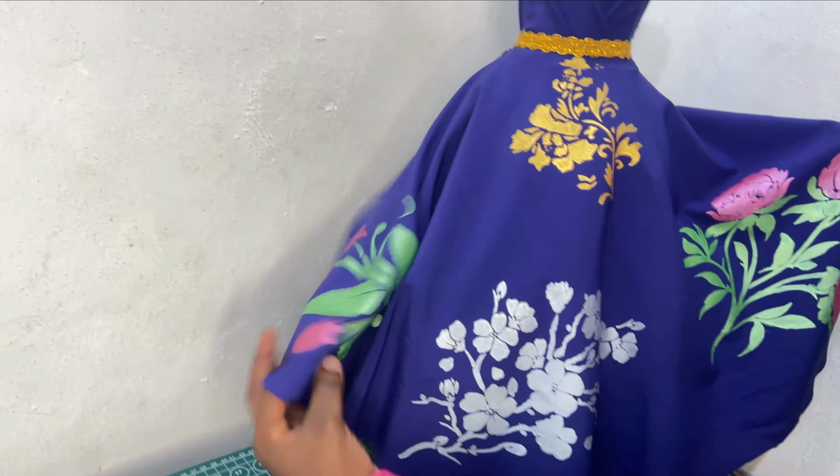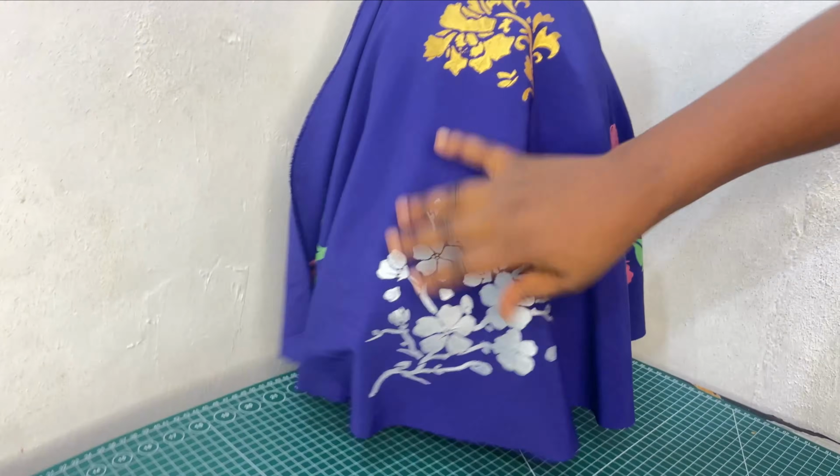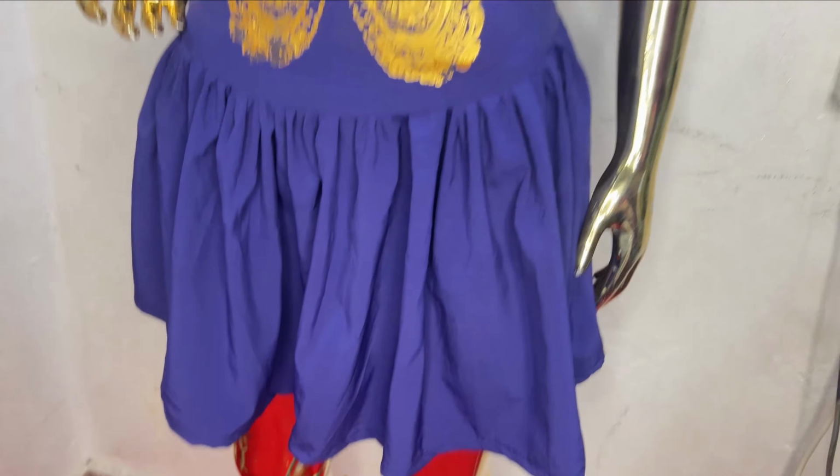This is what it looks like. You can see my flowers coming out really beautiful after placing it on the half length, and this is the full view. Will you give this a try? Let me know in the comment section.